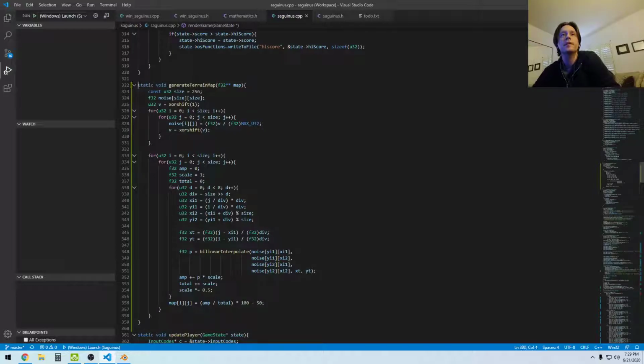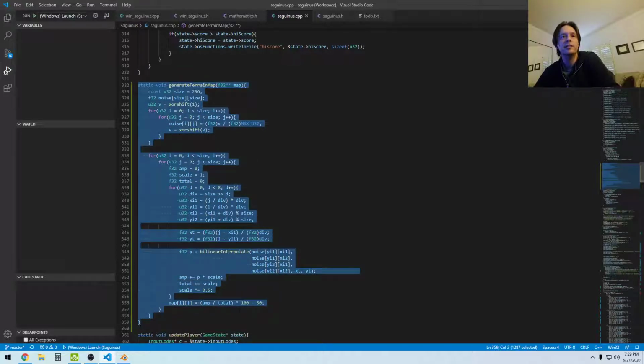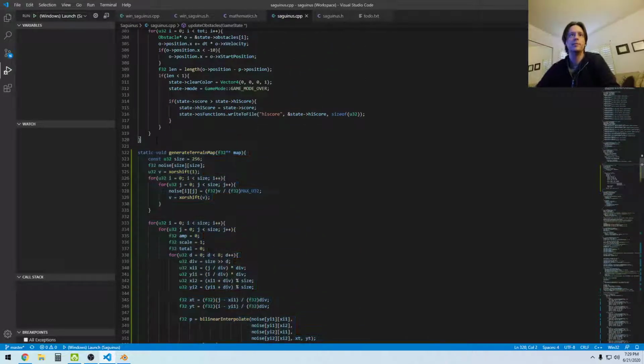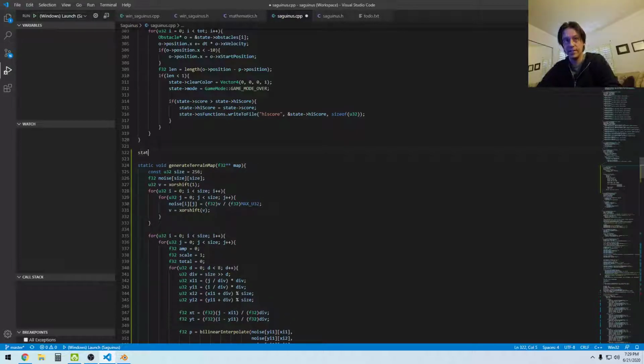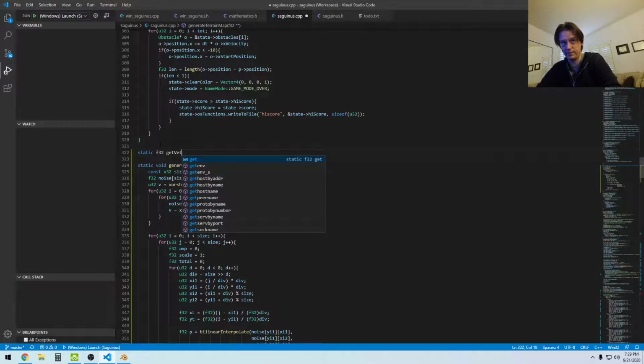Okay, so we have a terrain map being generated. So now what I'm going to do is make a function that gives you the Y position of that terrain map based on the position you send it. So I'll call this get vert position in terrain.